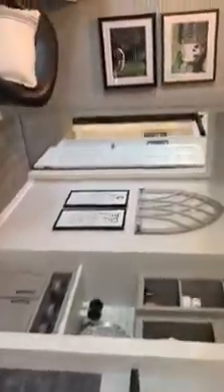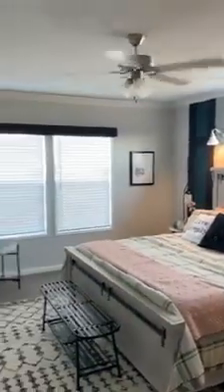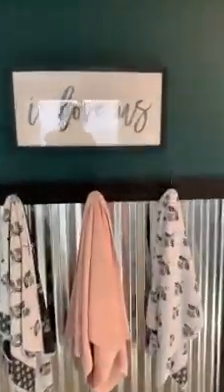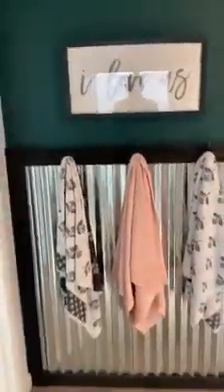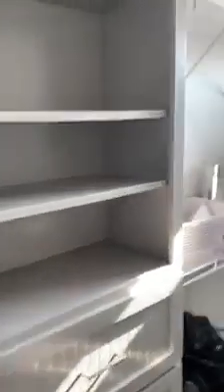We'll go to my favorite part — the master suite. Master bedroom with a skylight over the bed area, and big enough for a little retreat there in the corner. And then my wife's favorite part, the master bathroom. We'll start in the closet. They did the metal accents with the towel rack and robe rack. It's got a huge closet with an organizer and plenty of wire shelving. The closet is so big that it has its own window and heat and cooling system.